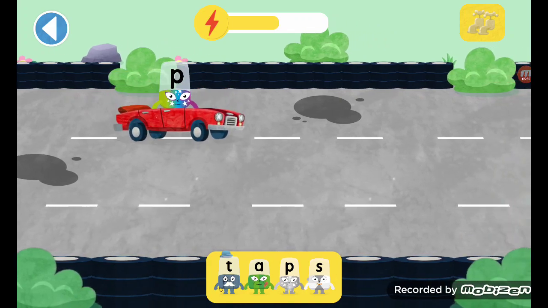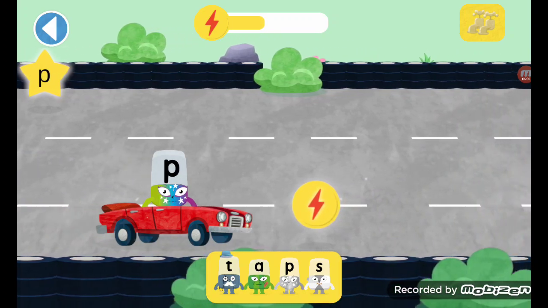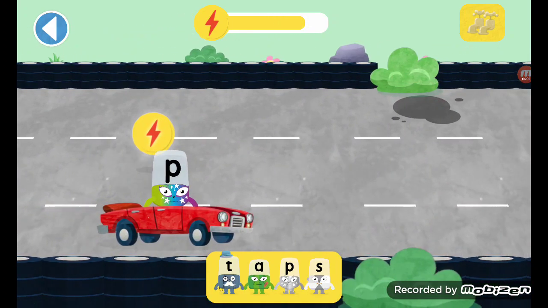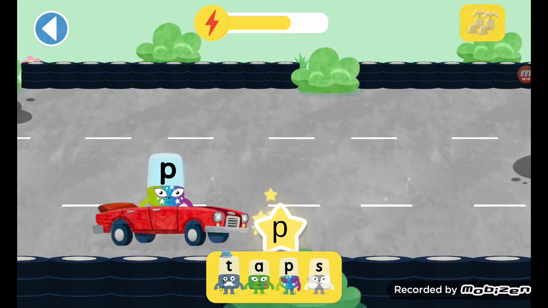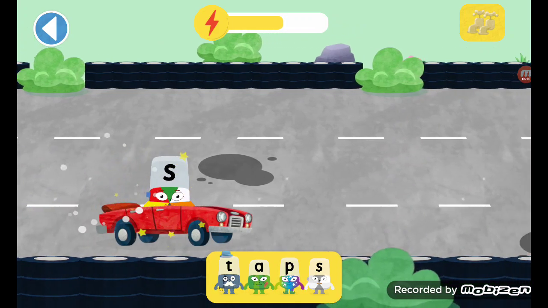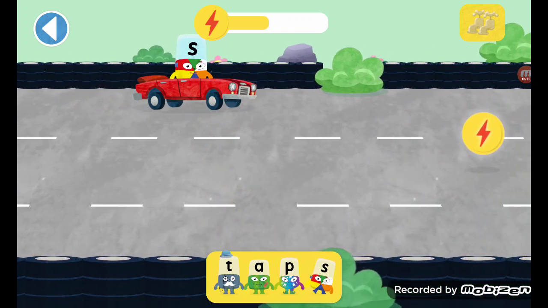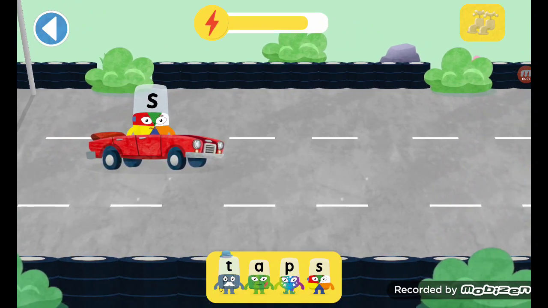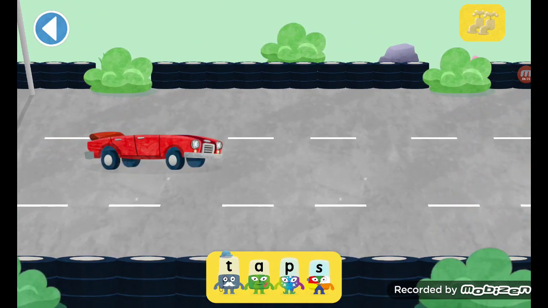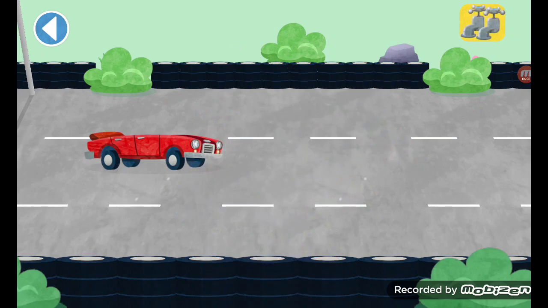Watch out for the obstacles! Amazing! What's the next letter? Brilliant! Taps! Brilliant! You're a speedy alphablocks racer! Yay!